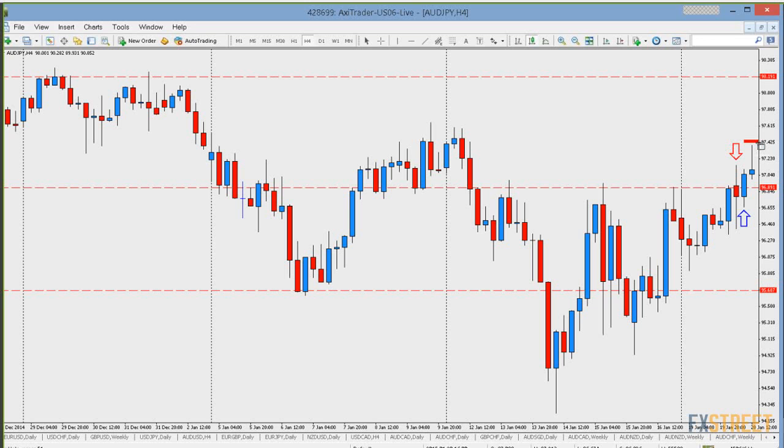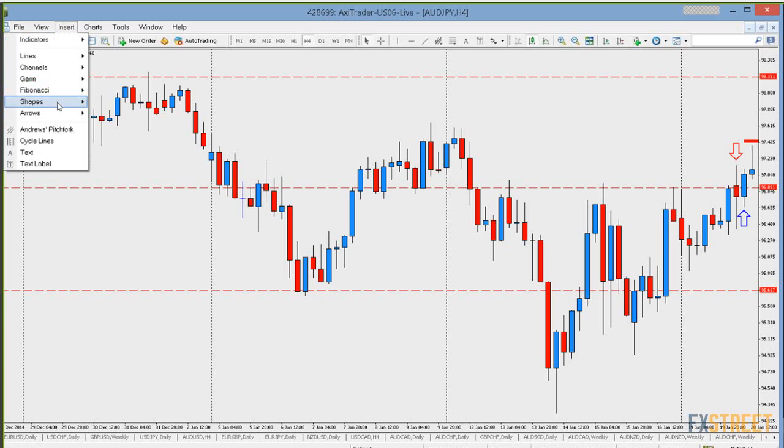Now again, does this have to be a kangaroo tail looking candle? No, it doesn't, but it's got to have some sort of wick on it, because otherwise it won't be able to get back inside of and close inside of your inside candle, right? So my stop loss goes on the other side of my wicky pogo, and then my sell order goes below where? Where does my sell order go, guys?